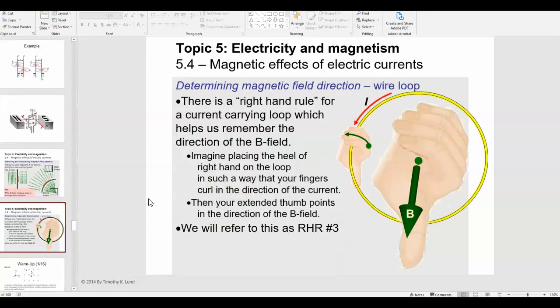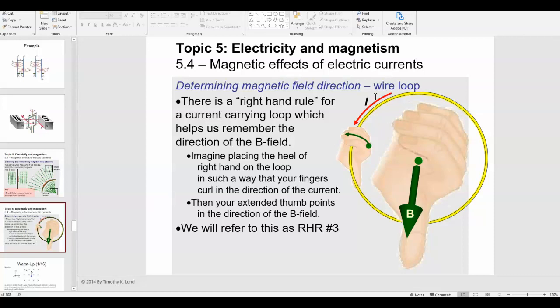Okay, and so this takes us to right-hand rule number 3. Right-hand rule number 3 has to do with the direction of the magnetic field due to a current-carrying loop. Okay, so number 1 has to do with magnetic force, number 2 has to do with the field due to a straight wire, and number 3 has to do with the field due to a loop of wire. It's basically the exact opposite of right-hand rule number 2. You hold your right hand out. Remember, rule number 3 is only for a loop of wire, so imagine your fingers curling in the direction of the current. In that case, your thumb will point in the direction of the field.